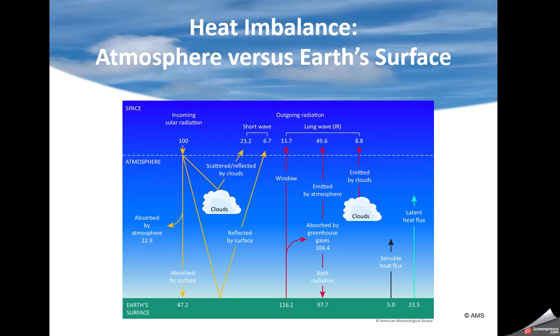Here's just an idea of how complicated all these processes are within the atmosphere. Look at the mess that radiation does in the atmosphere, and absorptions and all. Clouds reflect, clouds emit, latent heat occurs. There's absorption in the atmosphere of radiation, greenhouse gases impact it. They send some of the infrared radiation back to Earth. They also emit some back into space. So all this goes into a calculation of what the temperature is going to be at your house.